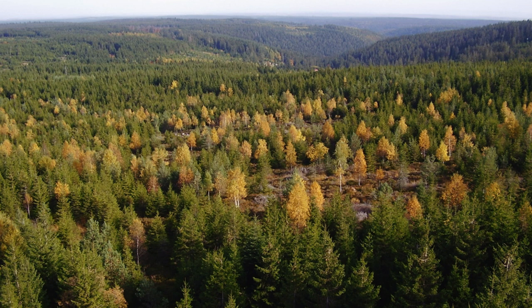Trees are good at storing energy. During photosynthesis, the pigments in the leaf convert the sun energy into chemical energy by converting carbon dioxide and water into sugar. Sugar is stored in the trees and is a form of chemical energy. When we burn the trees, the sugar is consumed and energy is released, which we can see and feel when we enjoy a campfire.